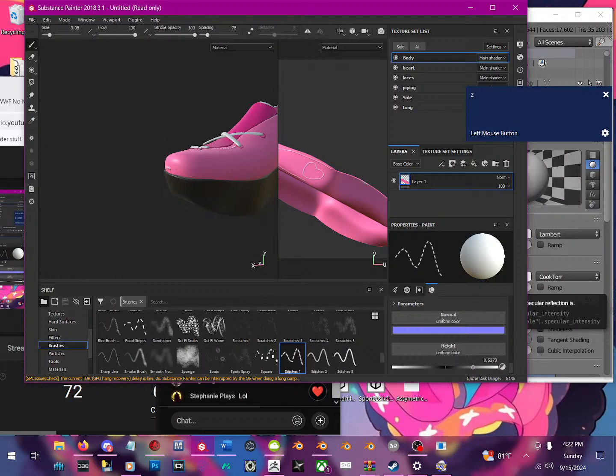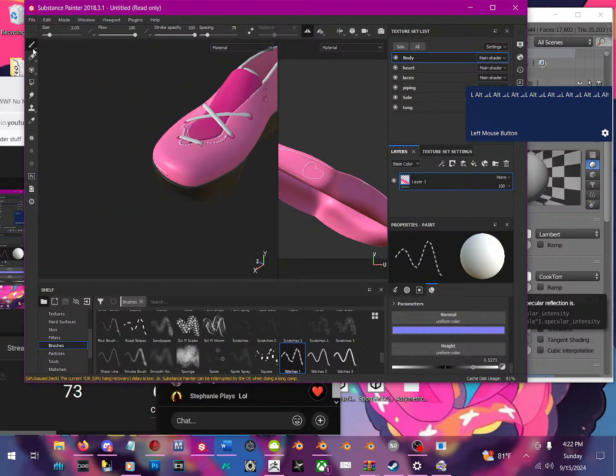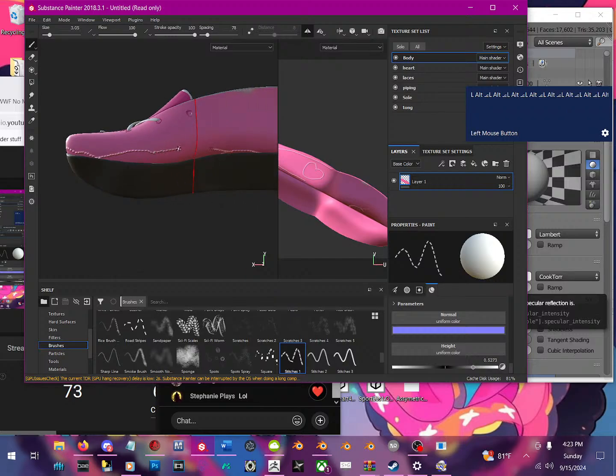Also, you know what I just found out recently? That this thing has a mirror. So you would push this button right here and you can paint on it just like you would in the other one and it won't look stupid, like you got two pairs of eyes or two eyeballs. Oh gosh, the thing is on the other side.